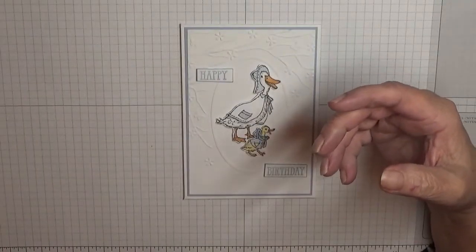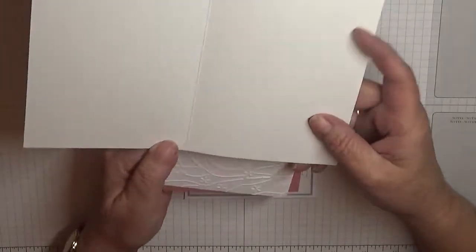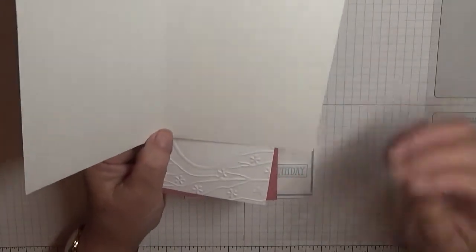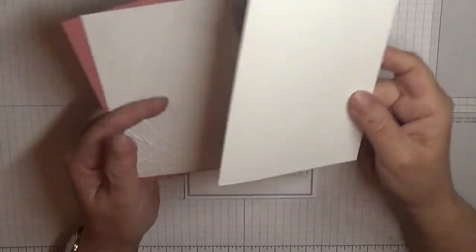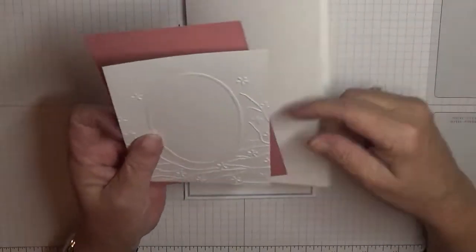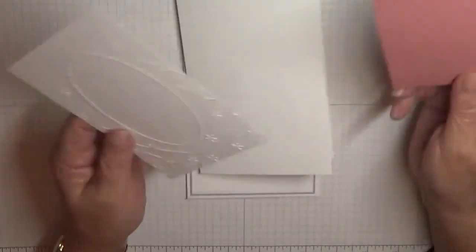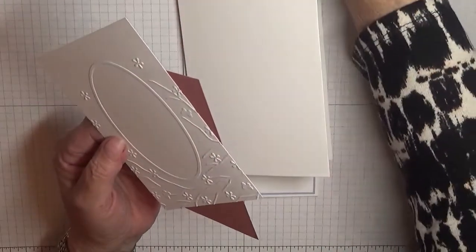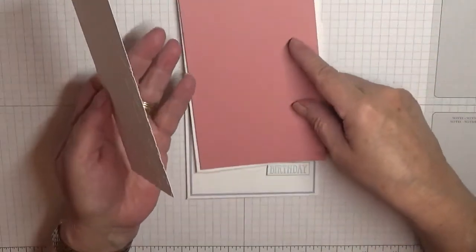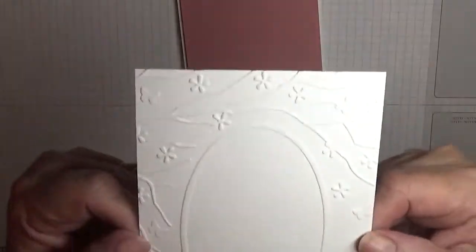The cardstock I used was a white card base of 8 1/4 by 5 7/8, scored at 4 1/8, folded in half and burnished. And I'm changing this colour to Rococo Rose, and that is 5 5/8 by 3 7/8.